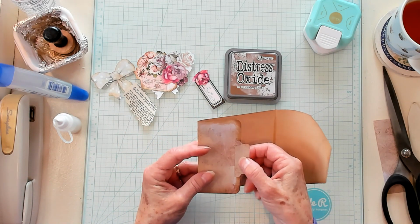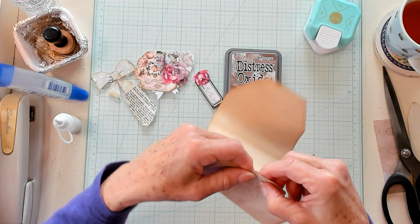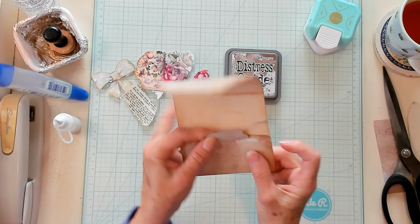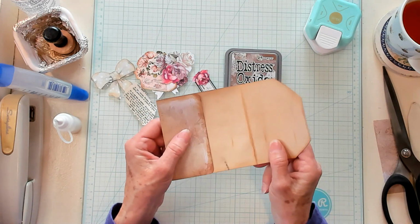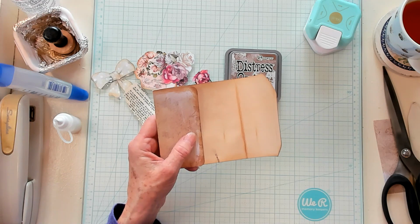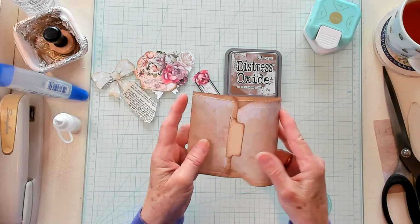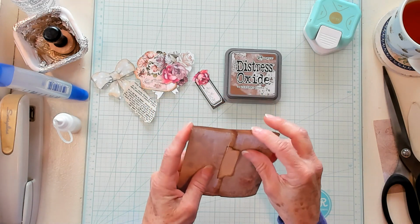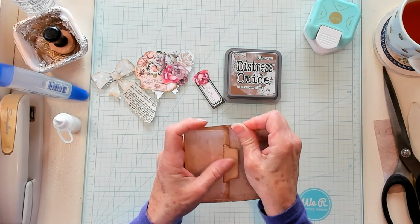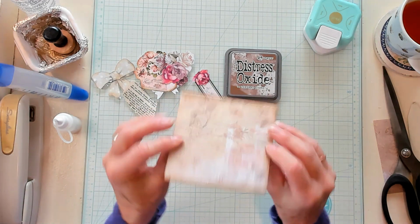So I am going to take it to my machine, because you know how I love to sew paper. I'm going to sew my tab on, and then I'm going to sew my pockets, and I'm going to sew all the way around. And then we'll come back and we'll have some fun decorating. Okay, I've got it all sewn together. Now, that took about 6 minutes. That's a pretty easy piece of ephemera there.